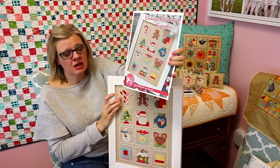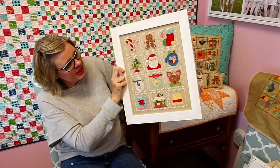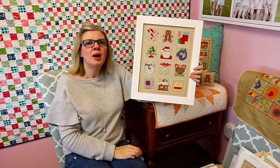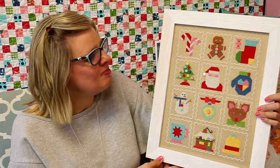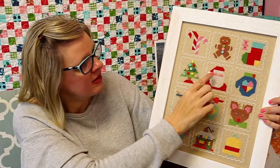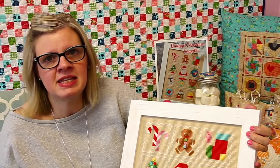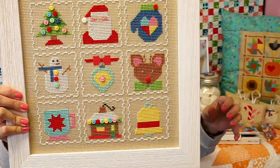She made the buttons on the small ornaments and I made the buttons exactly the way she did them. I'll be honest — I was a little bit off on my Christmas tree, it didn't come out as perfectly as I would have liked. I felt like something is off there but I didn't want to pull it out, so I kind of felt like, oh, it'll be like a Charlie Brown Christmas tree. My tree is not as perfect as Lori's, but that was the hardest one. When you just have one button, like on the Santa, it's super easy.